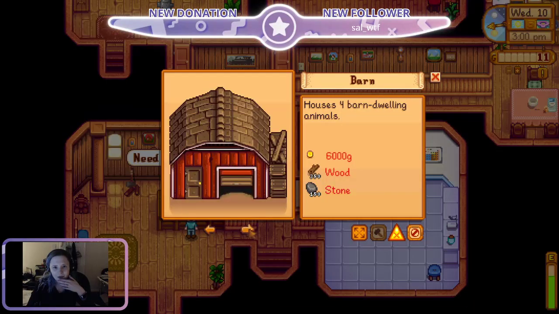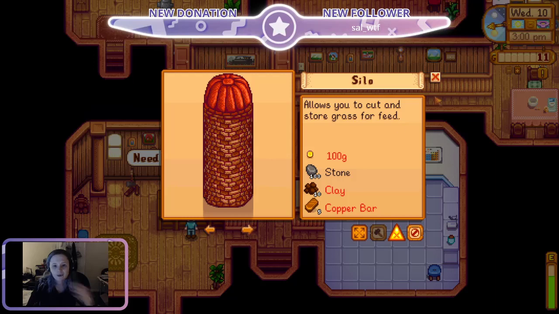Right, I need a silo. Can you make me a silo? Oh, we need clay and copper bars.